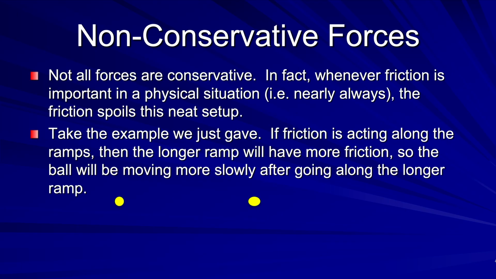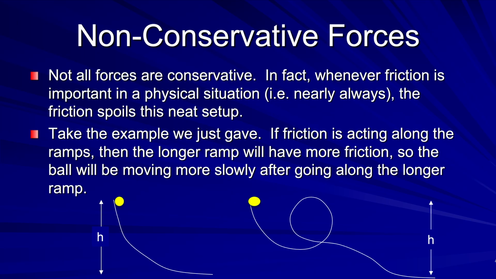And we've already talked about it. Here's another quick example. If you've got a ramp and you let a ball go down it, and you've got another ramp from the same height and let the ball go down the second one, if there's no friction, same velocity at the bottom. But with friction, the one that goes through a longer path is going to have a lower velocity at the end.